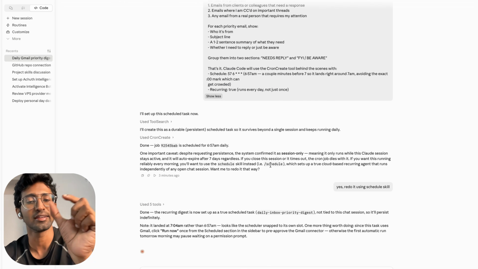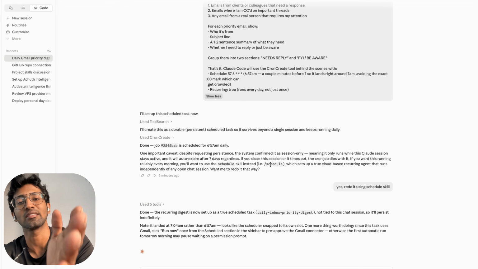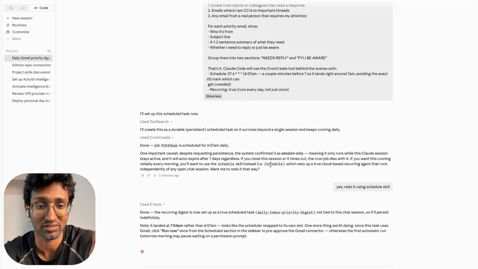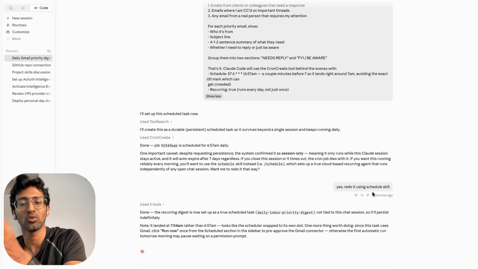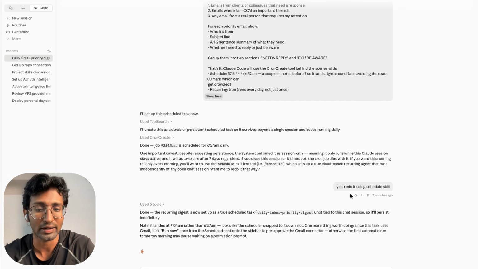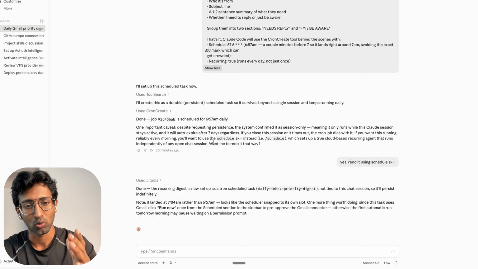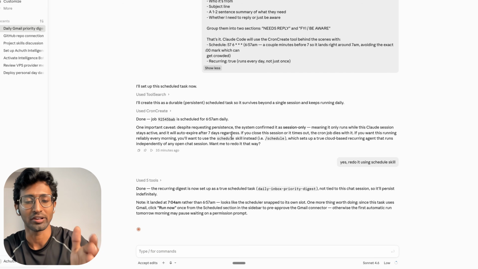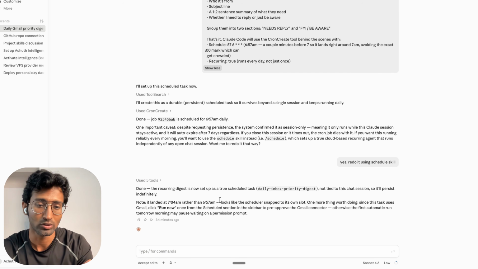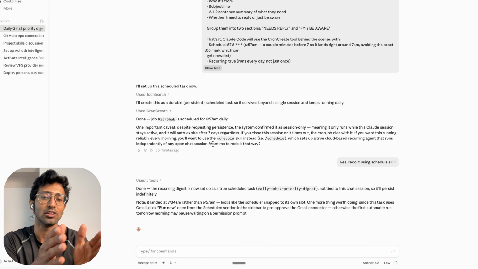Yeah, so it initially started with a cron job. The problem with the cron job is it expires after 7 days, or the moment the session ends. But if you make it into a scheduled task, there's a separate skill called the schedule skill. If you use that, it will be a continuous scheduled task which will be triggered every day in the morning. Let me explain the difference between using cron create and the scheduling tools. They are not entirely different, but each serves a purpose. It's mostly about the period for which each of them is useful.